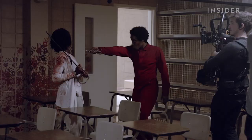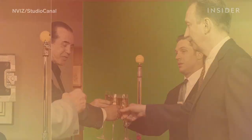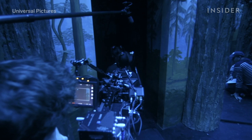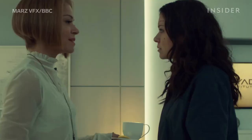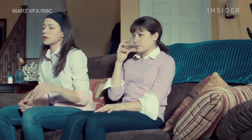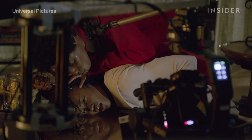The elaborate face-scanning approach wouldn't have been as feasible for Us, which follows a family of four confronting their evil doppelgangers. The film built on all the innovations in twin effects over the past 100-plus years to bring this nightmare scenario to life. With the advancement of face, head, and body replacements, technology could now be used in a Dr. Frankenstein kind of way to harvest different limbs and body parts, a similar method used to create the clones in many scenes from Orphan Black.